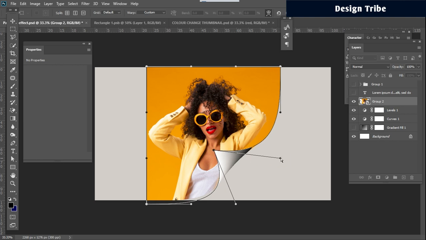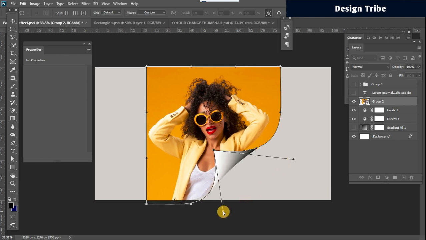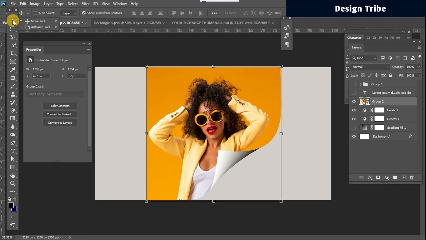So when I move like that, I just modify this a little. Just modify these sliders to have a realistic look. So you just have to keep playing with this. I think something about this point is perfect. So once that is done, you just have to deselect the warp tool, and that is it.